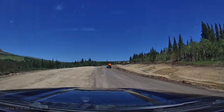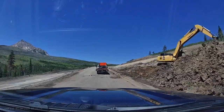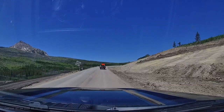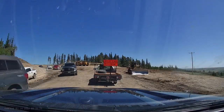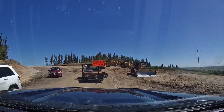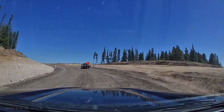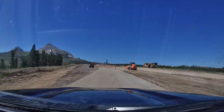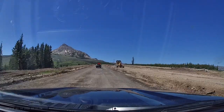The weird thing about the whole thing — when we got to our campground, they told us we could have bypassed this if we'd just gone up to 464 and went around it, which we didn't know. There was no detour sign at all. When we got to that point, it was just like the road had stopped. The road had slid off or washed off, so they had to do some repairs there. Hashtag: when a mountain top goes. It was an adventure — a couple of miles of on and off road — and we survived.